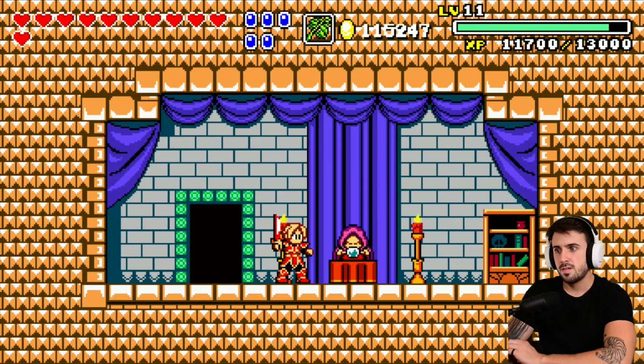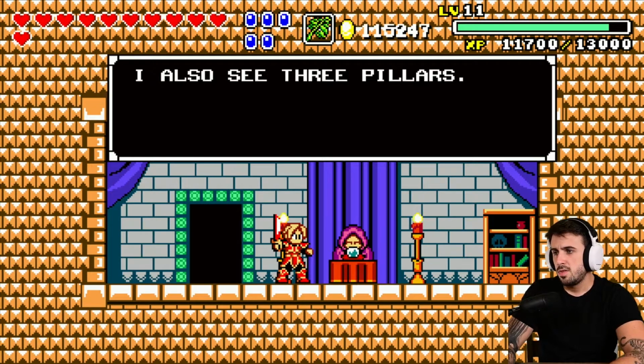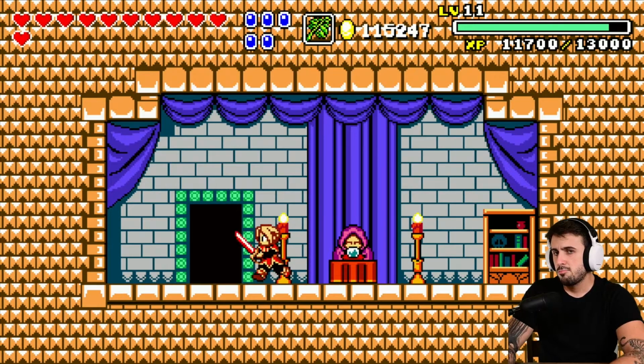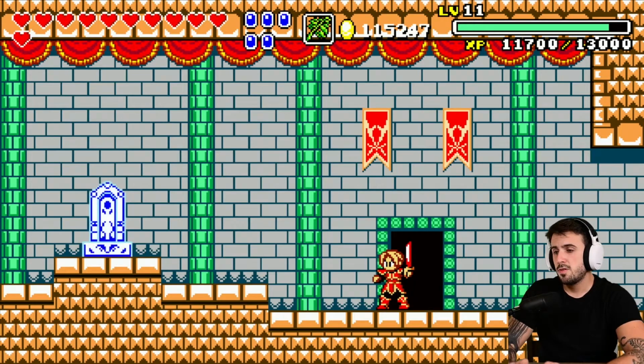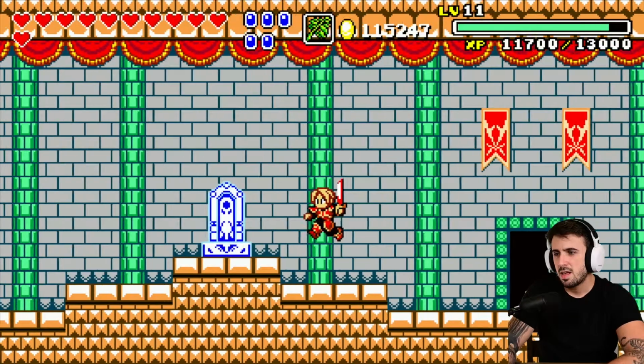Need some guidance. I see a garden in Celestia. I also see three pillars.